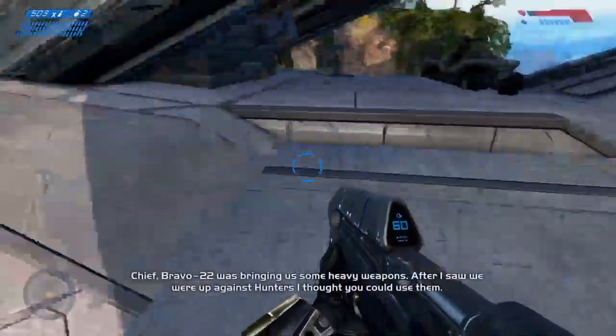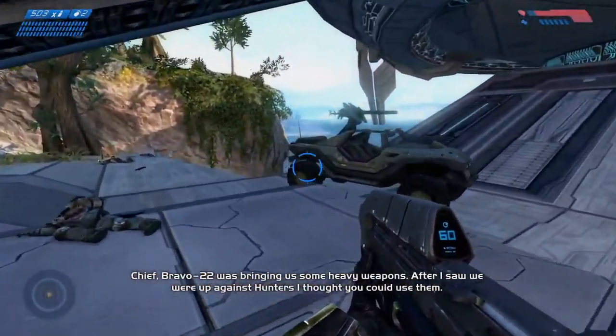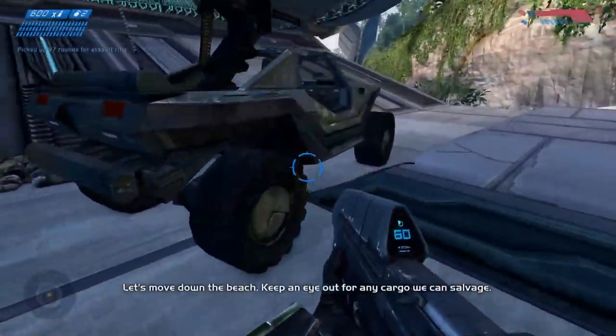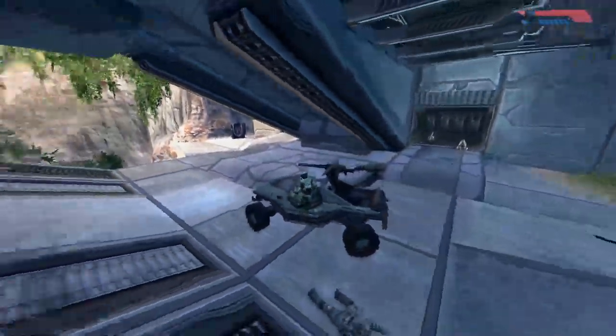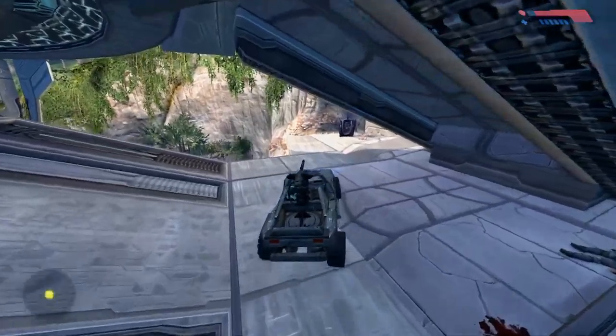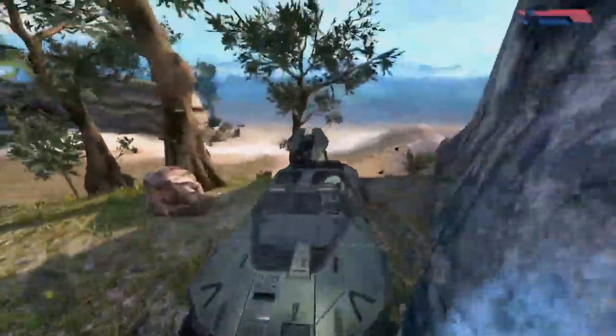Let me get myself an overshield. Oh wait. Bravo 22 was bringing us some heavy weapons. After I saw we were up against hunters, I thought you could use them. Let's move down the beach. Keep an eye out for any cargo we can salvage. Oh, I'm sorry, Marines. You fought a good fight, but I guess it's time to rest, while I take this warthog on some sick jumps.